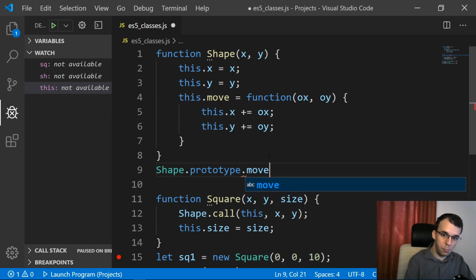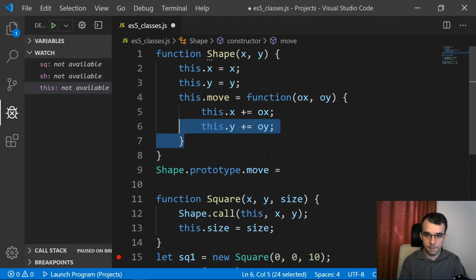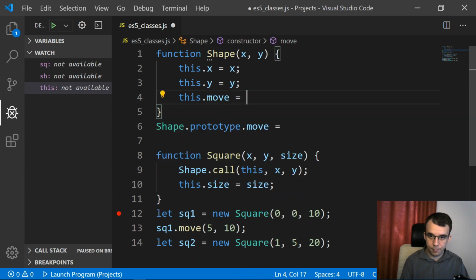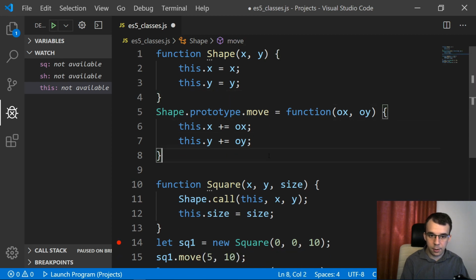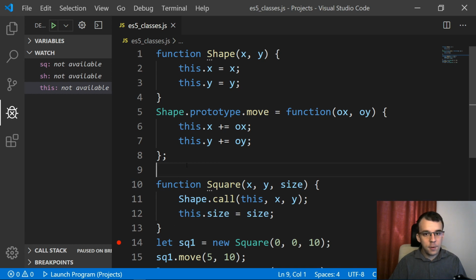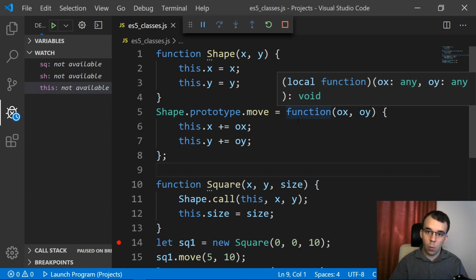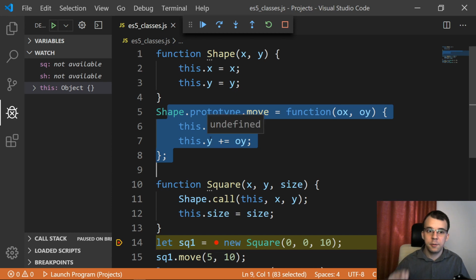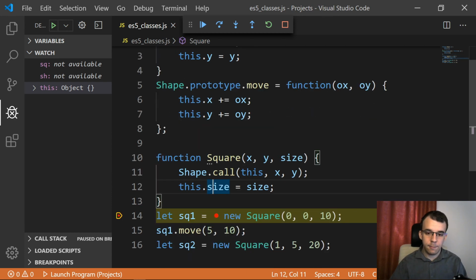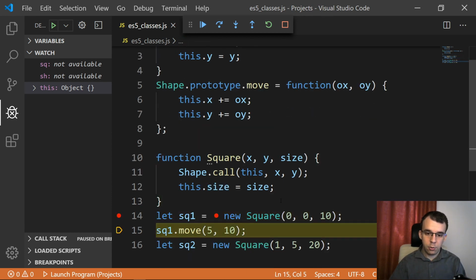So let's say .move equals our function here. Then I can remove this and add a semicolon here, and now everything almost works. If I try to run it now, we're only going to get one single instance of this function, because this code is only going to be executed once.